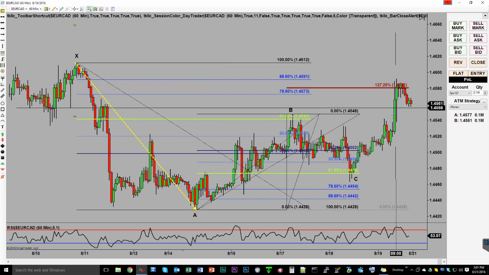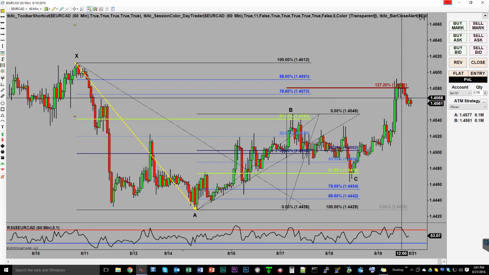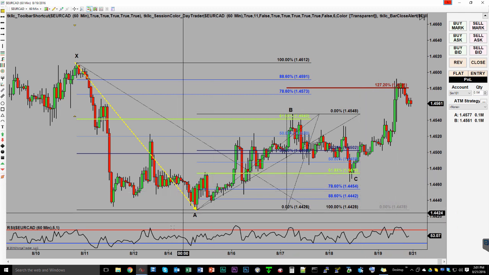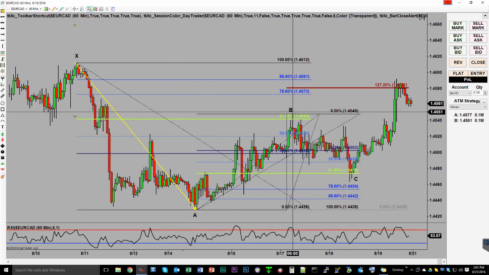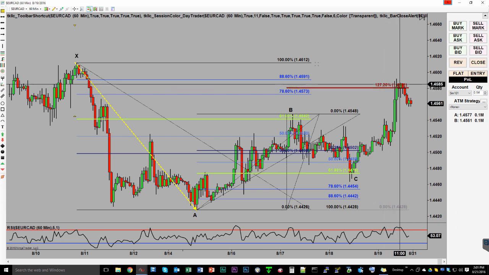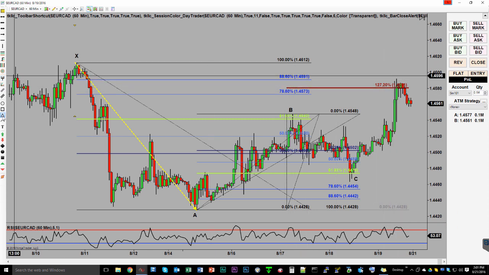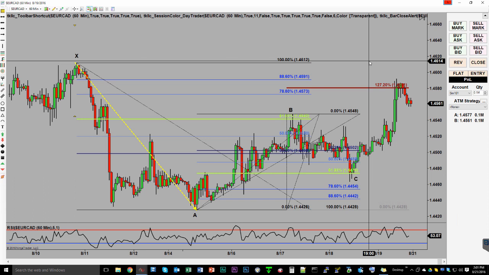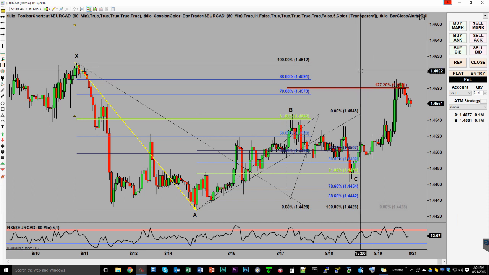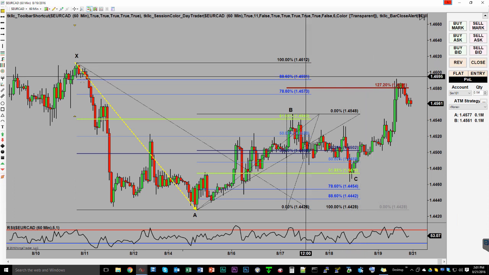You see we've already filled this pattern. If you were trading this, you'd already be in the position. But I just want to show you guys a real example. So that's condition 4. If the extension of A to B is greater than B for the 127.2 extension, that is my completion, in this case, sell zone. Or sell price, as it were. As I said, we don't use zones here. No subjectivity. All right, so let's go ahead and draw this out.